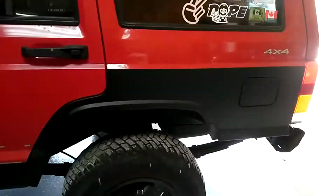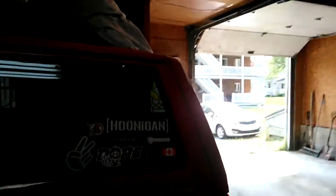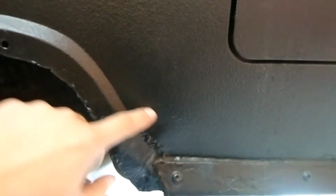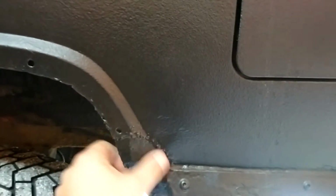There's the XJ. You guys saw it a while back. I think you saw it when I flushed the radiator and all that. But since then, this doesn't look super great, but I'm getting bigger fender flares that are going to cover all this. This is all metal that was just tacked in. I didn't buff these down or anything.